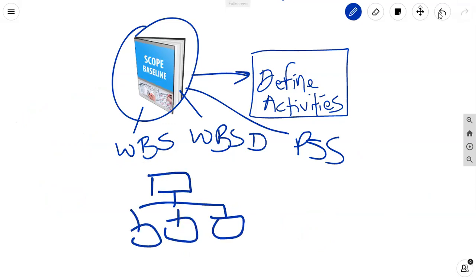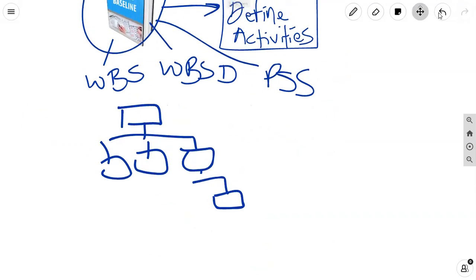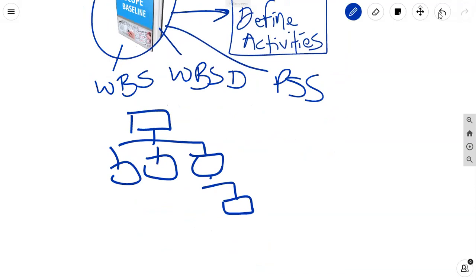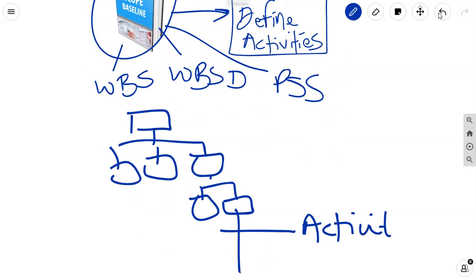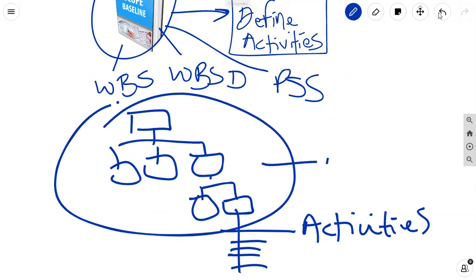And guess what you're doing with those work packages in this process? In this process, those work packages are going to be broken down into the activities. So without your scope baseline, what are you breaking down really? Nothing. So the activities are broken down here from your WBS, which happens in the previous knowledge area.